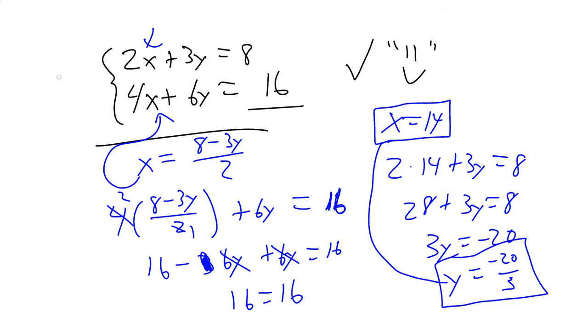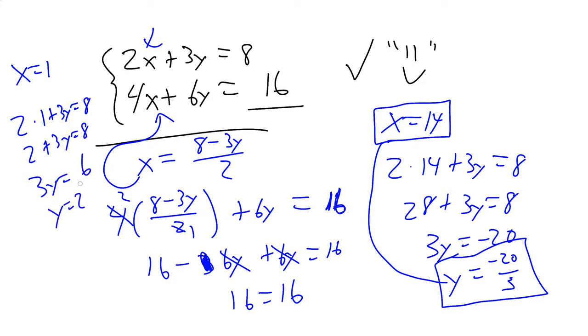However, there's infinitely many more solutions. If I just say x equals 1, plug that in. Okay, now we've got 2 times 1 plus 3 times y equals 8. So now we got 2 plus 3y equals 8. Subtract 2 from both sides, we get 3y equals 6. And now we divide both sides, y equals 2. Bada boom. Now x equals 1, y equals 2 is also a solution. And pick your favorite number for x and solve for y, and you've got another solution there too. So when I say that it corresponds to a system of equations that can't be solved, really what I mean is this.